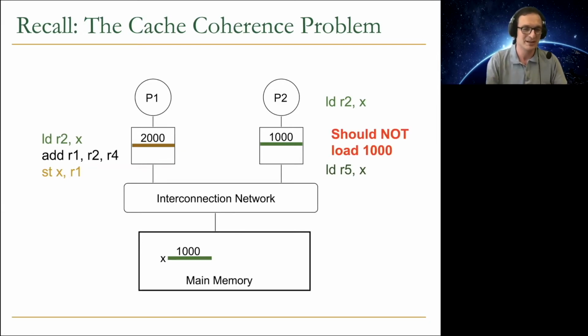And if you reason that way, then you're reasoning based on the global view of the system, and you're saying, oh, I know what happened before. Basically, processor 1 actually wrote 2000 to this cache block before processor 2 tried to load the now stale value. So it should not load 1000. Because if you actually make it load 1000, you're making it extremely difficult to provide synchronization between these two different processors.